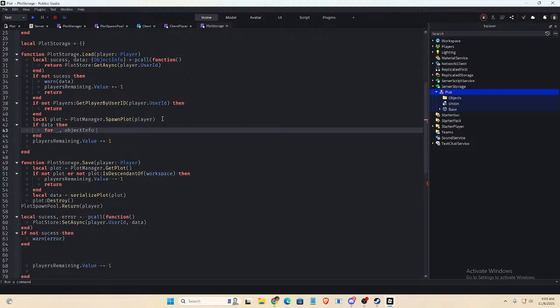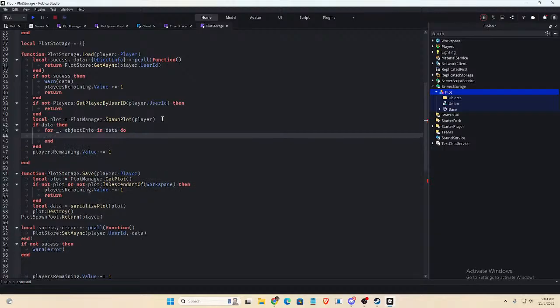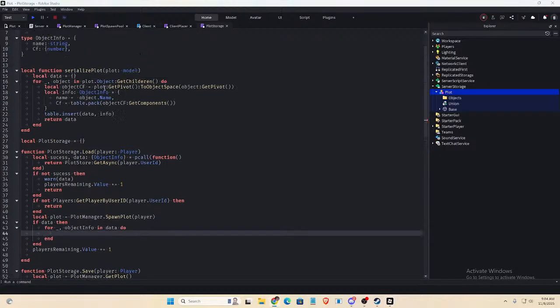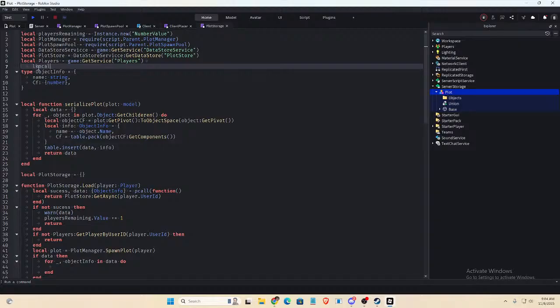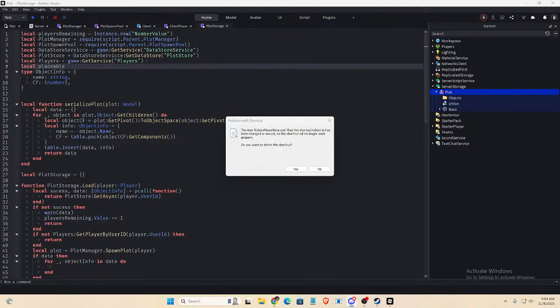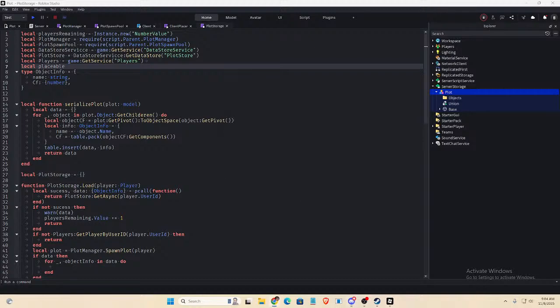I'm going to say local object equals placeable objects. Well, we need to get placeable objects first. So say local placeable objects equals, where is it?